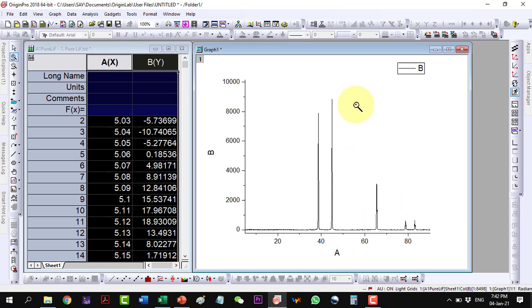Usually from the very intense peak we calculate the crystallite size, but it is much better to calculate from all individual peaks and then take the average, which we call the average crystallite size. I will calculate for the most intense peak and we can do the rest to find the average. Let me explain how to find the full width at half maximum.